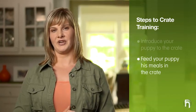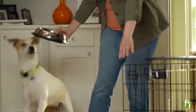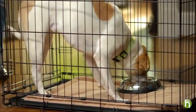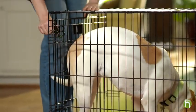Step two is to start feeding your puppy in his crate. Begin with the bowls near the opening of the crate. As your puppy becomes less reluctant to enter, slowly inch the food back every feeding until you're placing it all the way in the back. When your puppy happily enters and stands in the back to eat, begin gently closing the crate door behind him while he's eating. At first, open the door immediately after he finishes, but then begin leaving the door closed a bit longer every time. If your puppy cries, you may have increased the time too fast, so decrease it a bit and then slowly increase again. When he does cry, do not let him out until he stops, or he'll always do this to get his way.